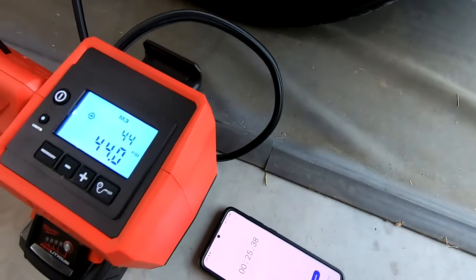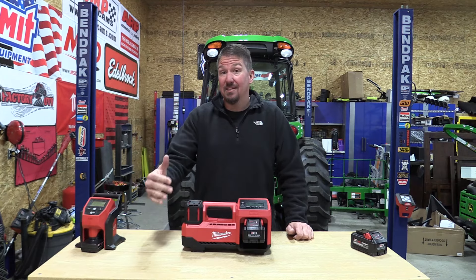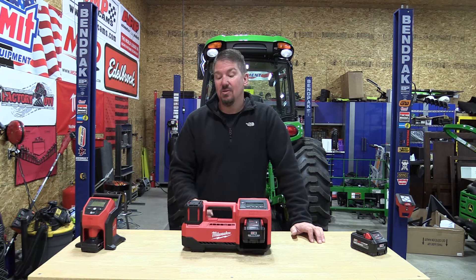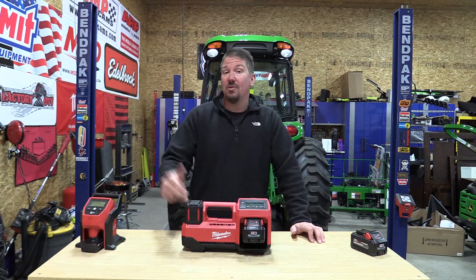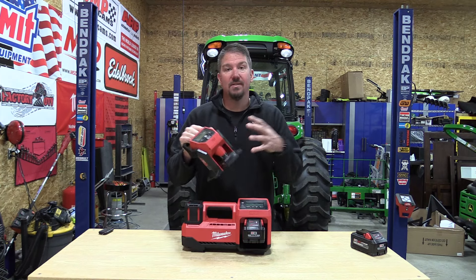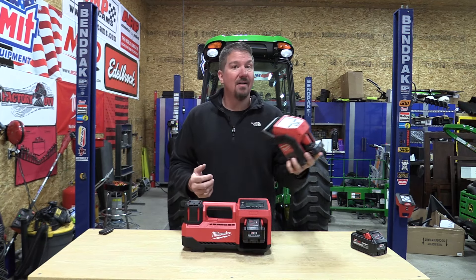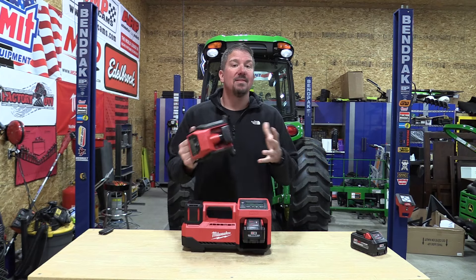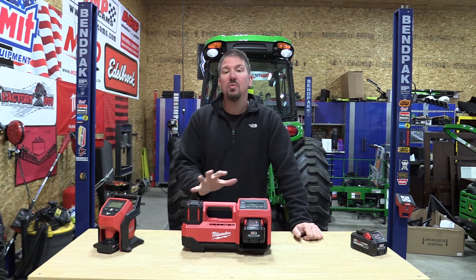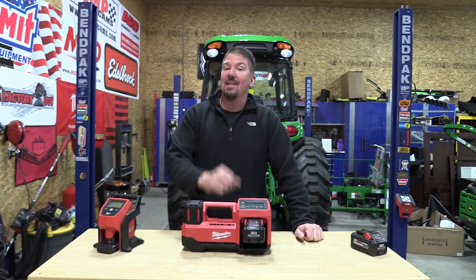This thing is ready to rock and roll on the job site. I love it — love everything about it even at home. If you want this as a replacement for your air compressor for filling tires, it will definitely do that. If you're interested at all, I highly highly recommend it. The M12 will still be useful to me because it's small — great form factor to throw in my side by side. It doesn't take up a lot of space and I'm just happy to have it. There are two different pieces of equipment here with two totally different uses. Milwaukee nailed it.